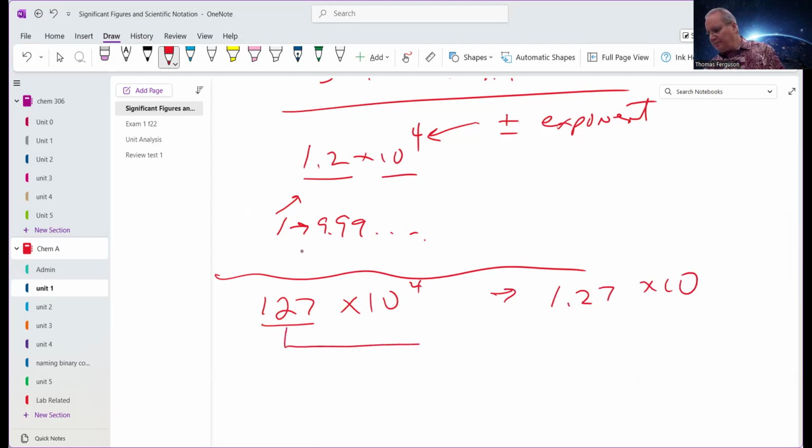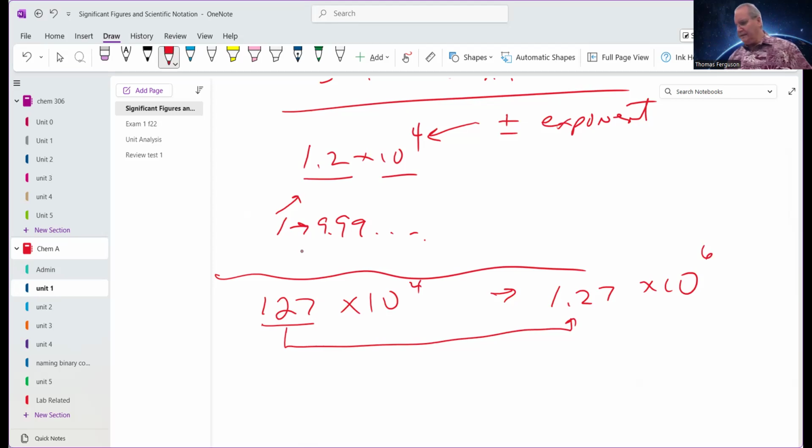So what do you do to convert 127 to 1.27? You have to divide by 100. So that means we have to multiply the exponential by 100. So it's the same number. So that makes that 10 to the 6. That's the way I showed you yesterday. No one did that yesterday in lab. But that's a very valid way to do it.